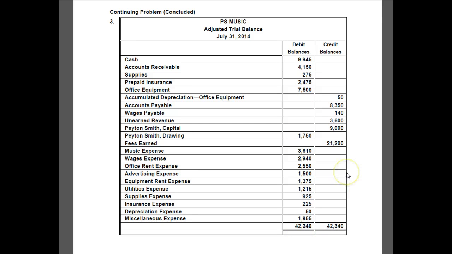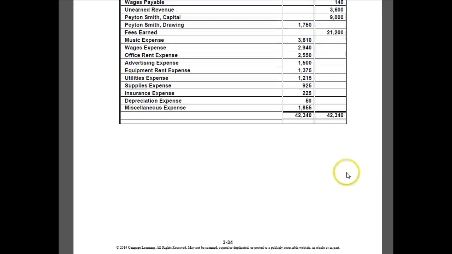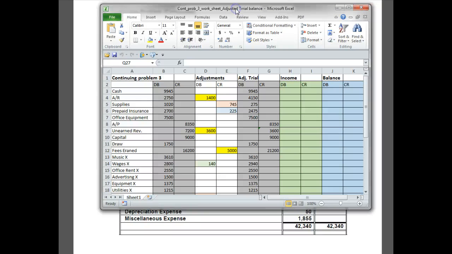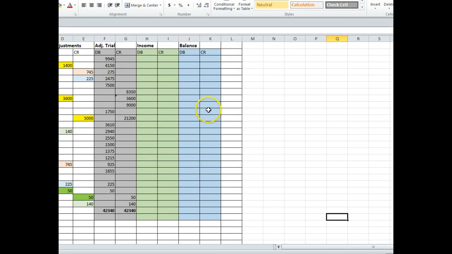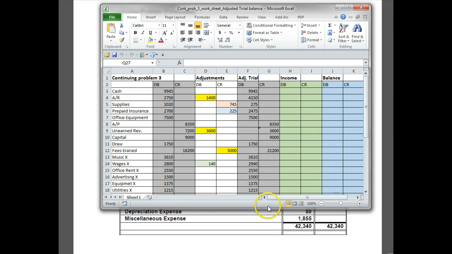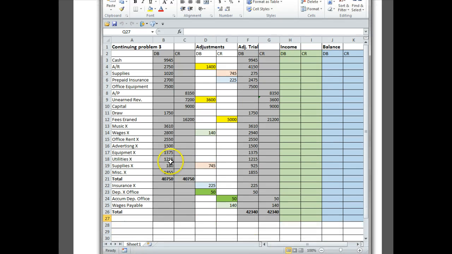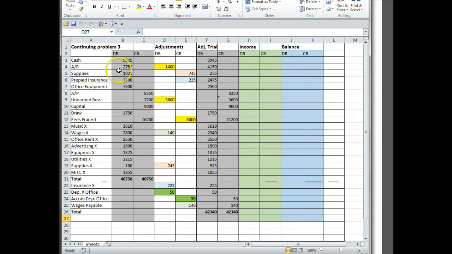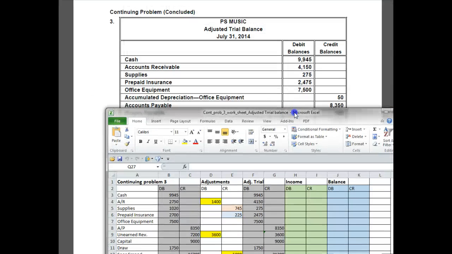Another way to look at this, and it's easier to see it all at once, is to look at it in worksheet form. And here's the worksheet. If I can make it work, let's go down here and stretch this out. Bear with me here, folks. Here you go. Now, see, this actually matches these numbers.